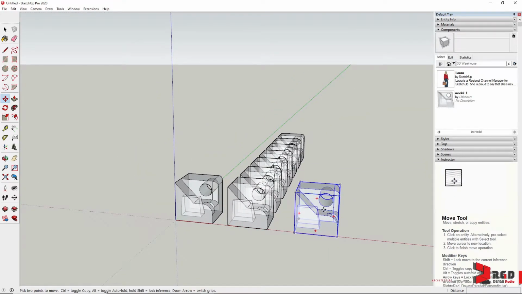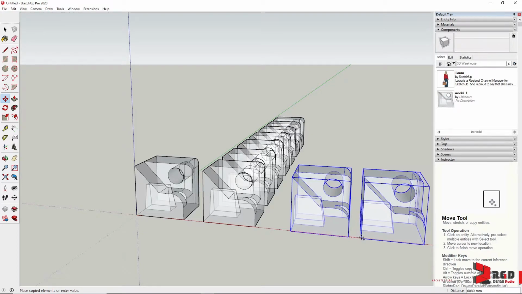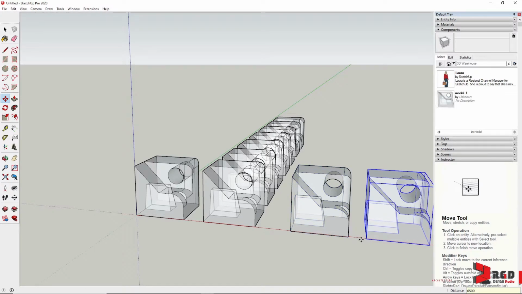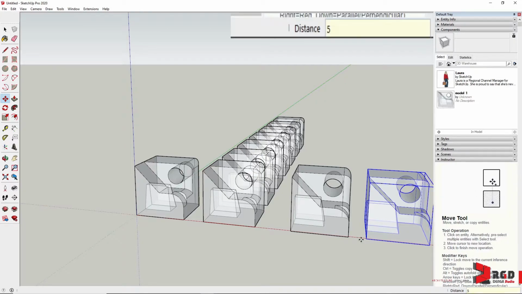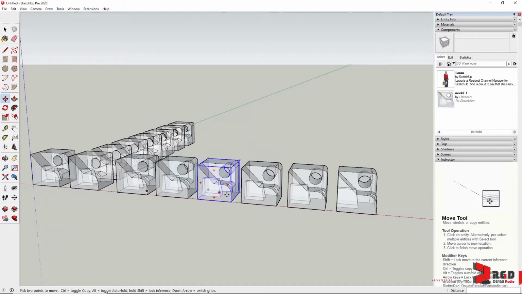So having this selected, let's again create a copy. So move, then select your desired starting point. Let's start with this again. Then Control, then make sure that you are constrained along the axis. This time the direction of the red axis. Then let's type the distance, let's say 6500, enter, and then type again, let's say 5x, enter. So 1, 2, 3, 4, 5 instances this time.